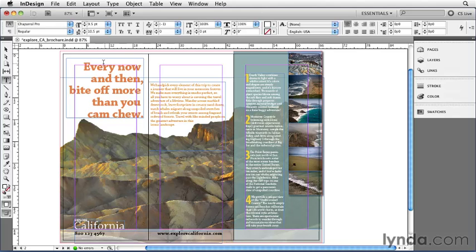because they're going to read through this and they're going to say, bite off more than you can chew? That's wrong, wrong, wrong, wrong. Well, the word cam is a real word, so InDesign's check spelling said, well, I guess that's what he meant to type there, but it's not. So always be sure to check it carefully with a human brain before you print. That's the most important thing of all.